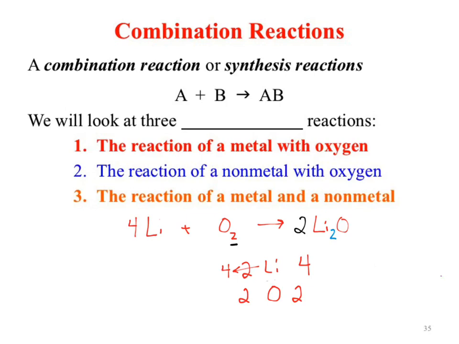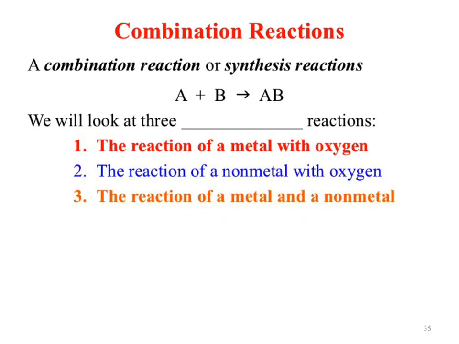The reason the textbook calls attention to this is they're saying you should be able to predict this reaction. Were we able to predict it? So let's try another one. Let's take iron now with oxygen. What do we make? Iron oxide. We make iron oxide.